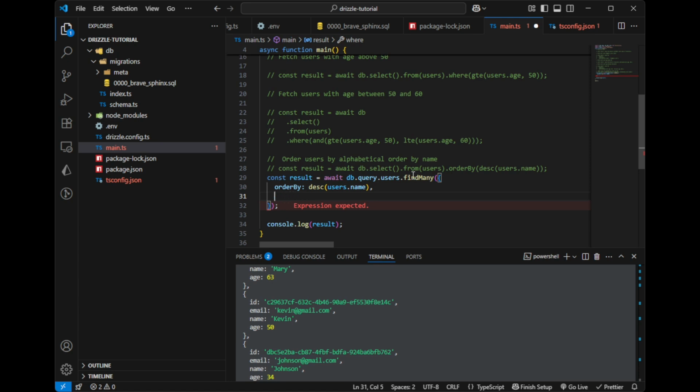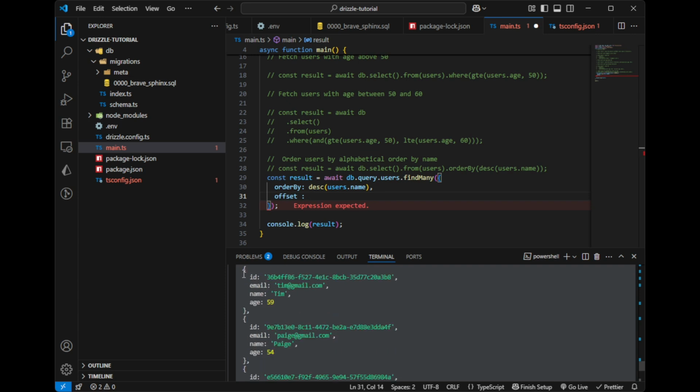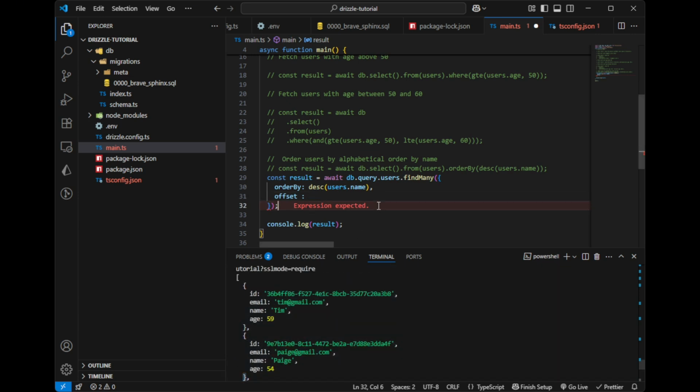You can also put limits, so you can limit the amount of entries that you query from the database. There are also offsets. You can start from the nth number of entries. So instead of starting from here, you can start from somewhere here. So yeah, this is another way to query data, and it might be more comfortable for people who use Prisma.